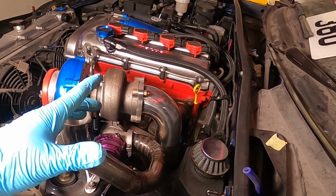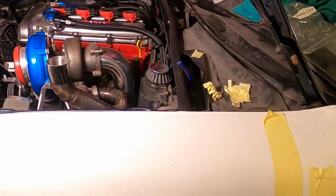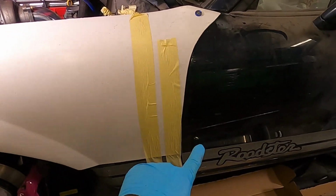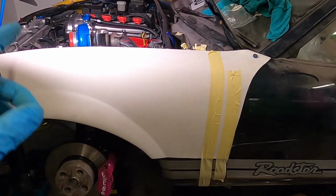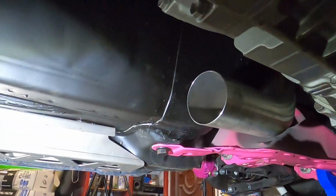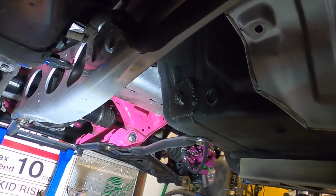If you remember from a long time ago, all I've done is put a 90 down to a couple of angles and it finishes about there somewhere. So I'm going to jack the car up a little bit more for a bit of extra room and finish off this downpipe. So this is where I ended up the downpipe last time, right near the gearbox, and now I need to get it all the way to the diff.